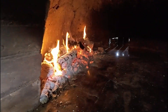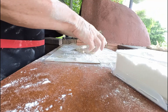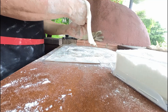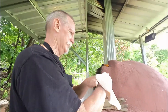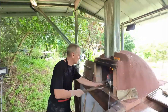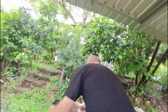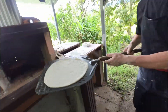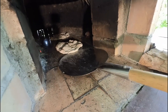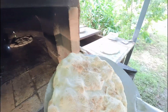The oven's now hot enough so it's time to start making the pizza bases. We're making them at about 10 inches, this time just doing it by hand. Previously I've been using a rolling pin, but I wanted to see if doing it by hand would help them be a little bit more airy and light — and it did, it worked quite well. My wife and I make a good team doing this. It's really good to have one of us paying attention to each pizza base as it's cooking.